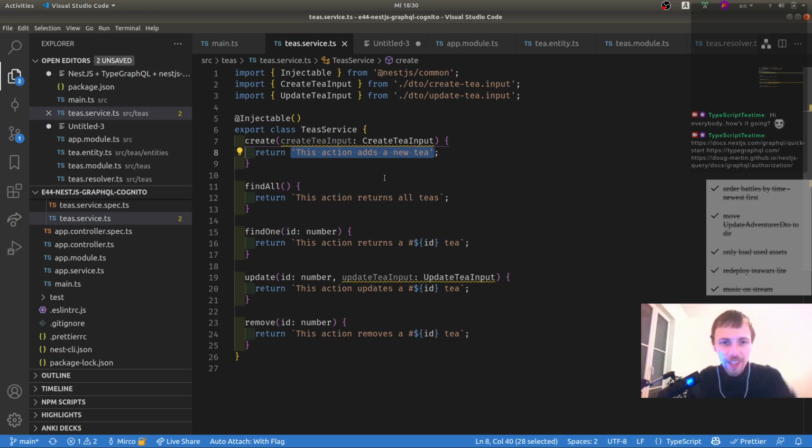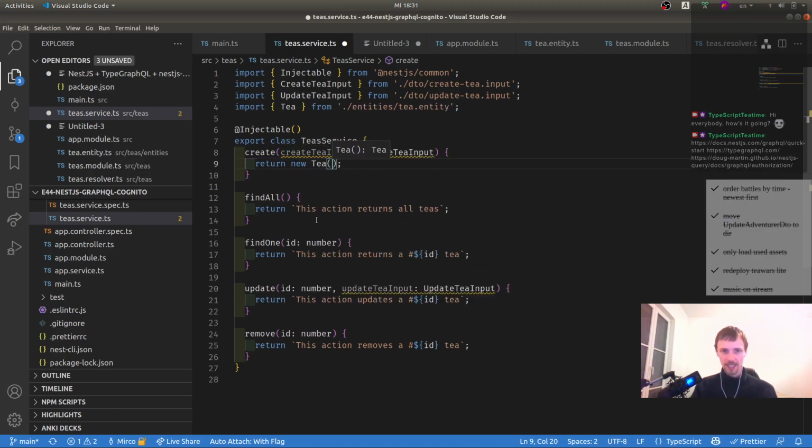We instead only return strings, which is not really useful. But what we can do right now is say create a new T. Find all returns only an empty array. This one here, let's say it returns null.